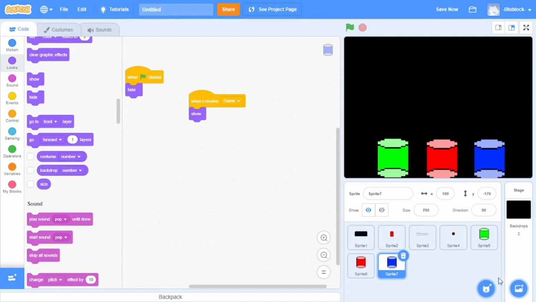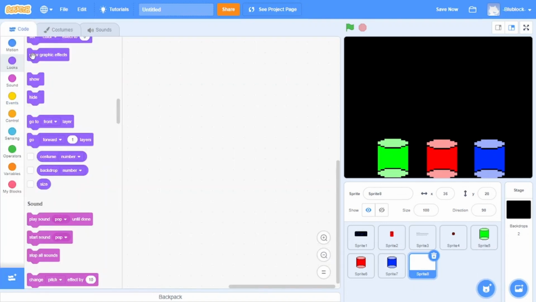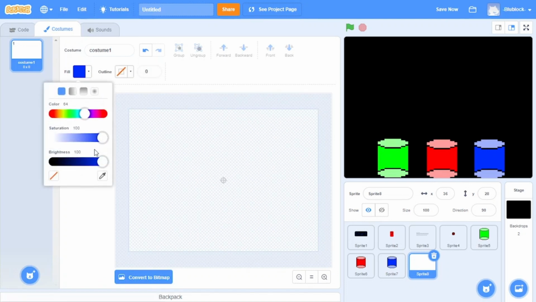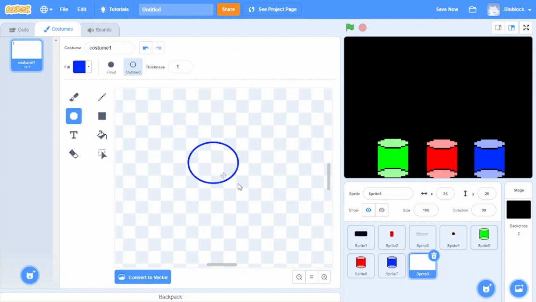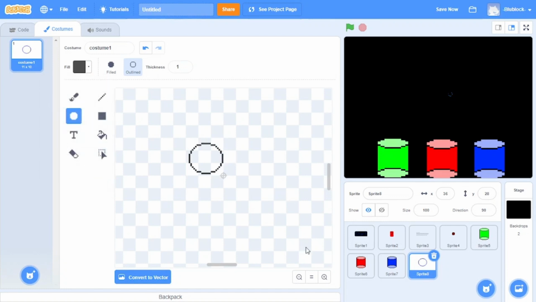Now we have our different colored containers, and we're going to want our balls to come down and go into them. So what we're going to do here is create our sprite, which is the blue one first. So we're going to make the blue ball first. So we're going to make a circle. But the outline is going to be grayish black.